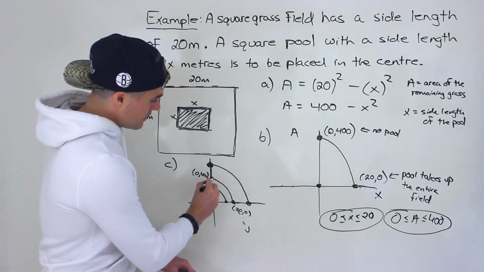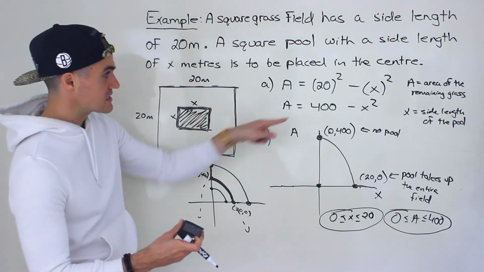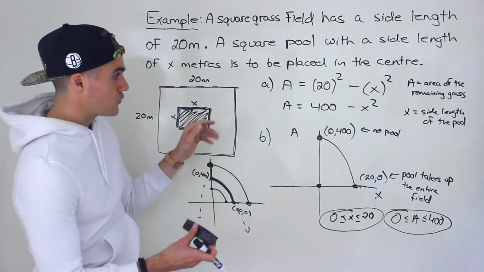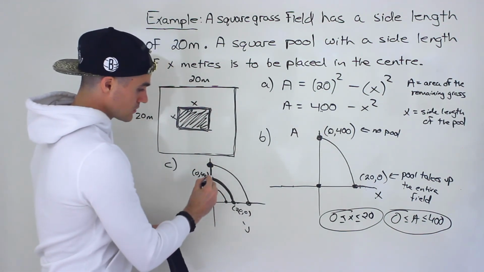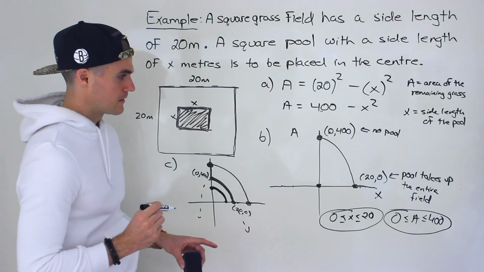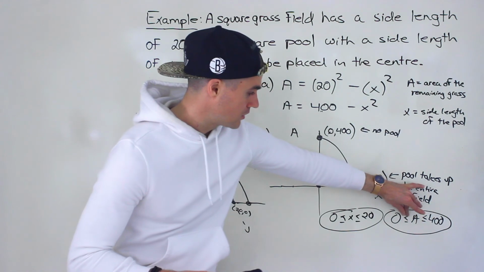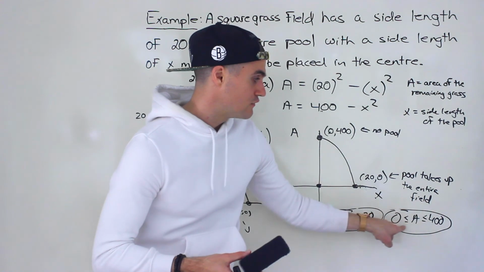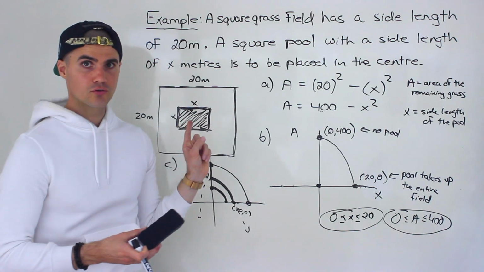Right? So if this is our graph over here, if we increase the size of the field, it's going to increase the k value, which means it's going to shift the graph up. If we decrease the size of the field, it's going to decrease that k value and shift the graph down. We're going to end up with a graph like that. And it's going to decrease these valid values over here, right? It's obviously going to decrease the x because we're decreasing that, but it's also going to decrease that valid area amount, because we're going to have a smaller field to work with.